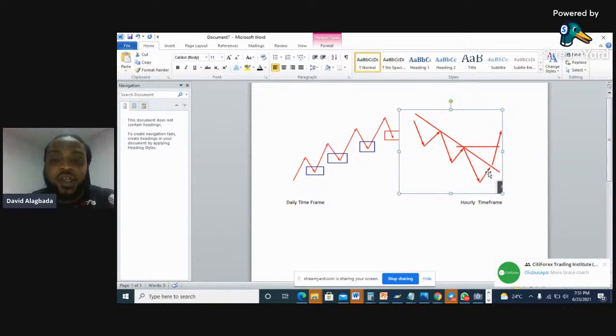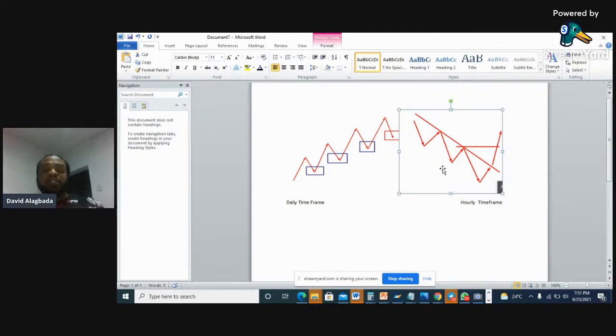So if you look here, for instance, even if you see the price coming down from here, you can say to yourself, hey, I'm going to wait for this price to break out on the upside in order for it to continue this uptrend. And remember, this uptrend that you're seeing here has come from the higher time frame. It's a continuation of the prior trend from the higher time frame. So a rule of thumb: always make sure that your bias comes from the higher time frame.